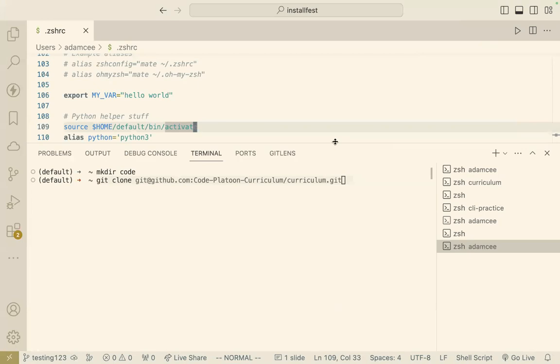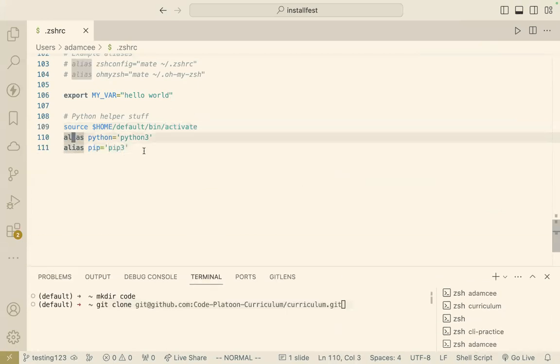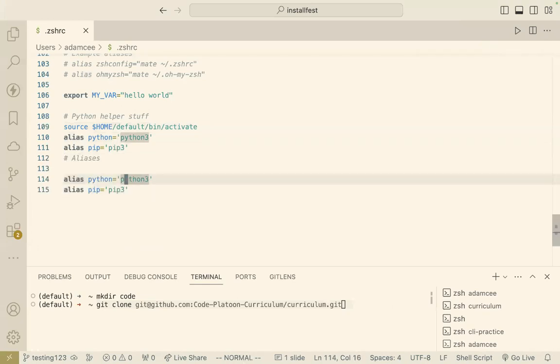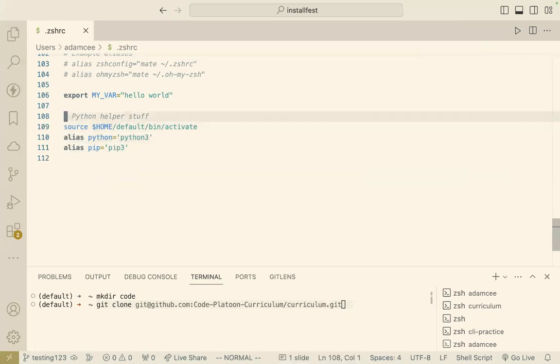So I'm going to go ahead and open up my .zshrc config file in VS Code. I'm going to go down to the bottom of it, and I've already added these things, but if I didn't have them, I would just paste them in. I added a little comment here. Note that you add comments to a config file with the #, just like you do for Python source code files, .py files. Don't worry if this doesn't look exactly the same. This is something I added just for teaching purposes. You might have this in a different place. The important thing is to add these two alias lines. And then go ahead and save and close the .zshrc file.